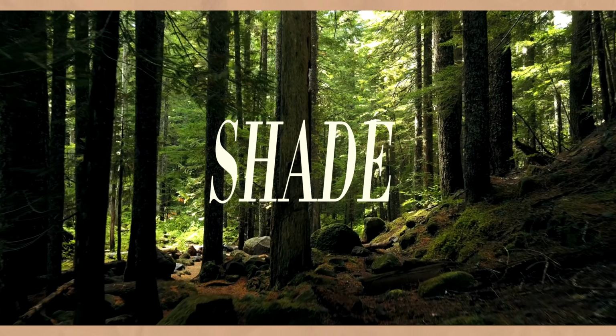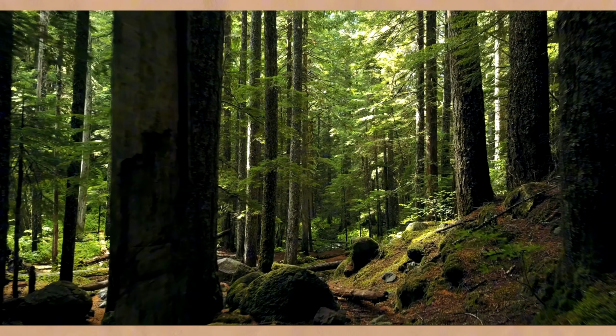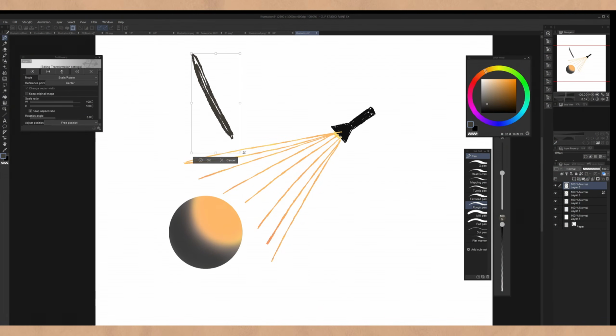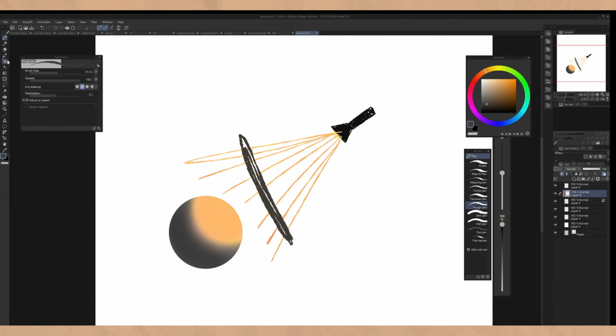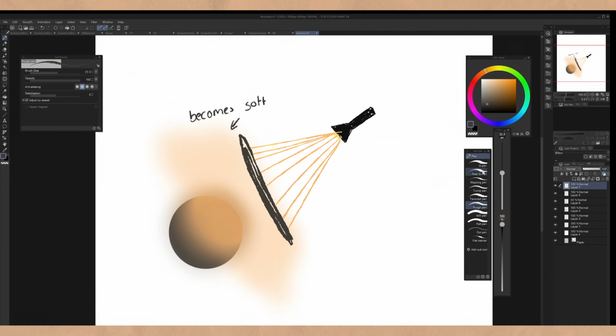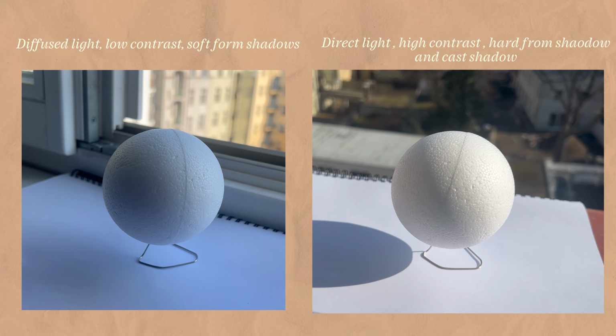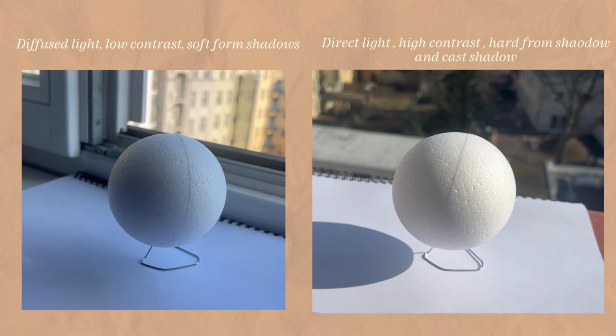Open shade or overcast. In open shade, the only light is diffuse light. Diffuse light is light that has been interrupted. It's not directly from the light source, so there's something in front of it basically. So like mist can diffuse light, or the atmosphere being very thick can diffuse light, or shade can diffuse light. It's basically not direct and it's very soft. With the diffuse light from the shade or overcast, the shadows will be evenly distributed across the surface or wherever.